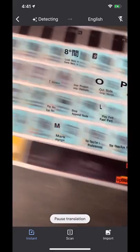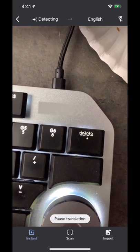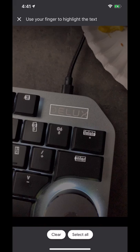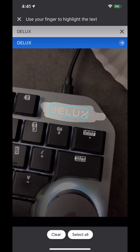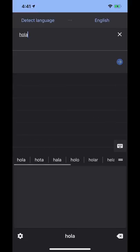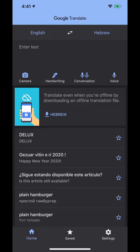If you hold the camera up to a sign, it will try to scan that text and translate it into your preferred language. You can also pause it and use a mode called scan, where you take a picture — it stabilizes the image, puts a box around things it thinks are words, and you color the part you want translated and it shows the translation at the top. You can also go with handwriting, so if you can't spell something out but it's character-based like Mandarin, you can just draw it. And then all the way to the right you have voice — you just speak into the microphone and it translates.